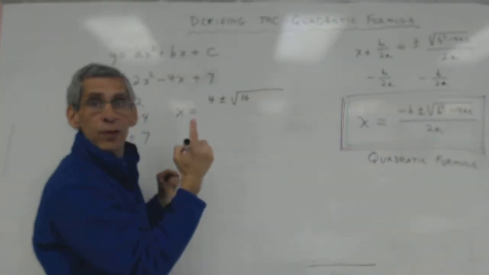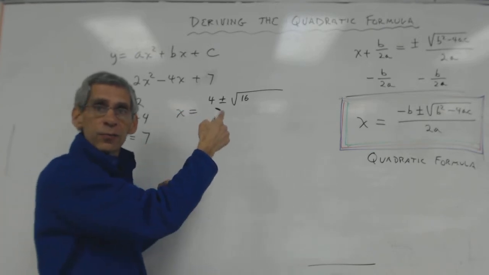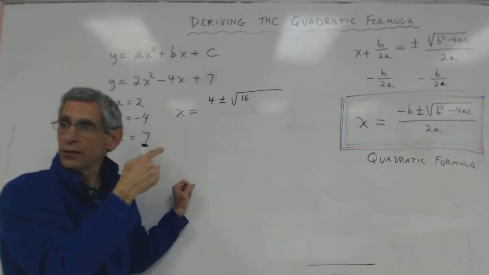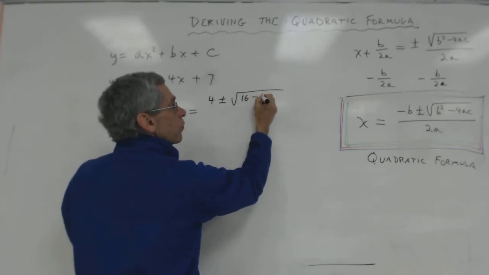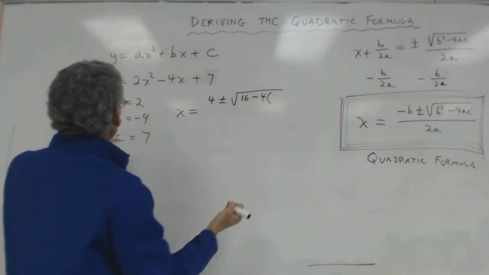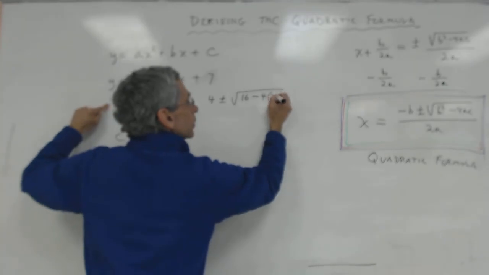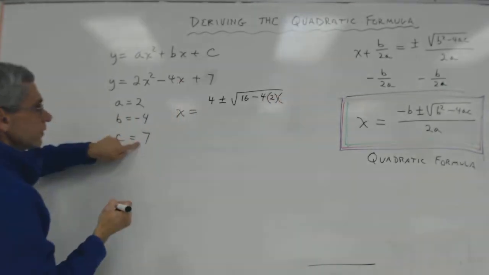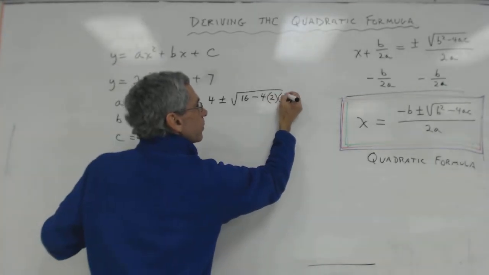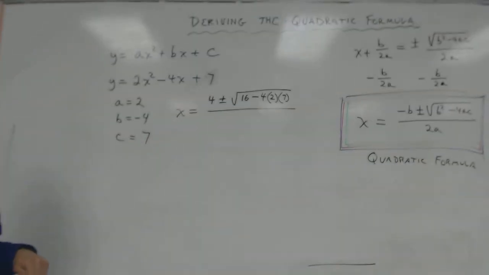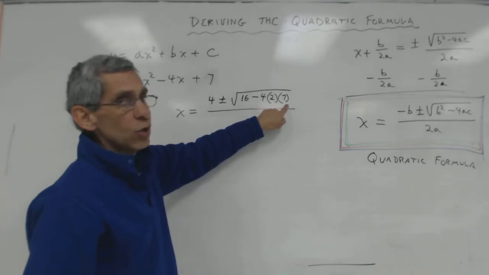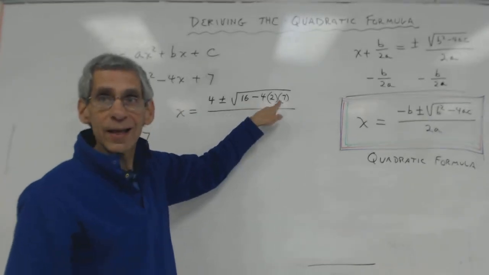Now this is where people mess up. This next part. This is where you do not do stuff in your head, okay? You do 4 times parenthesis A, which is 2, and parenthesis C, which is 7. This is where people mess up. That's the only dangerous place in this formula. So you don't do any of this in your head. You write it out exactly.